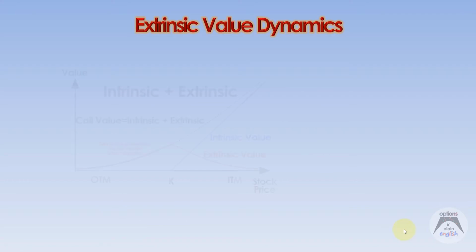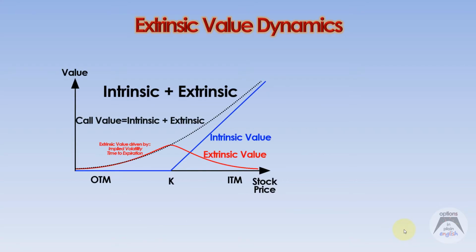So now let's take a look at this graph. What I've done here is I've separated out the intrinsic value from the extrinsic value in the value of an option. So for a certain option with a certain strike price, we're going to analyze what happens when price goes from a low value to a higher value, and as it changes from the option being out of the money to in the money, and how extrinsic and intrinsic value change.